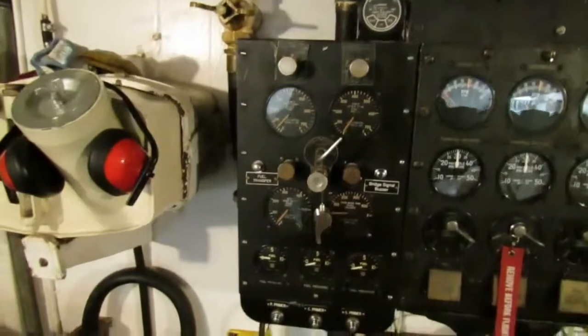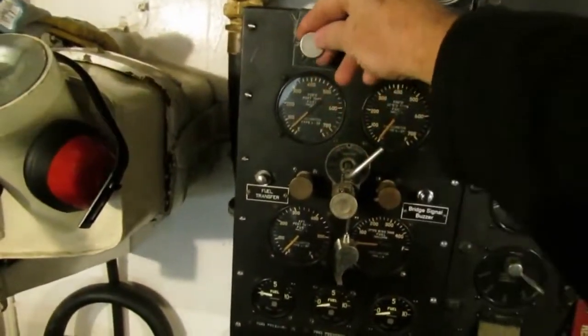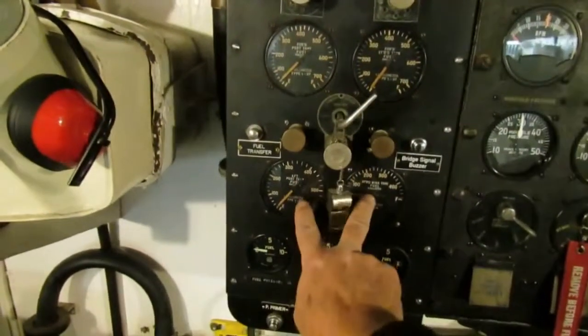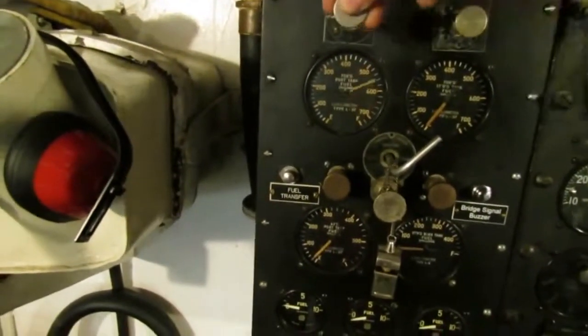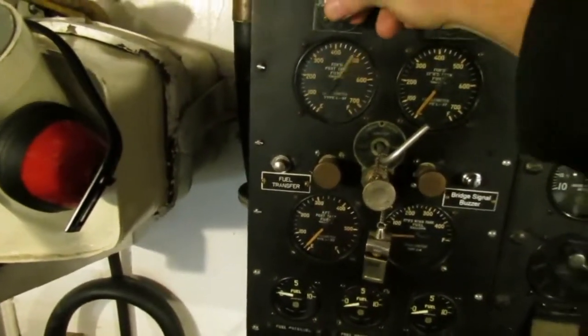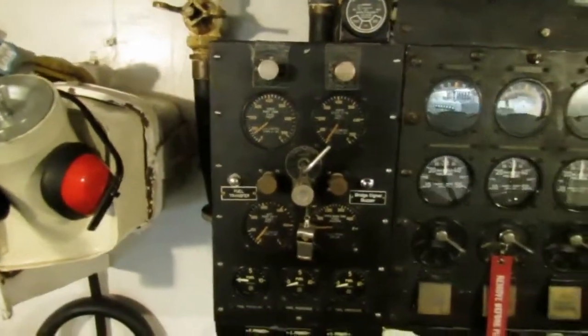On the other half of the panel is the tank level indicator. You have two forward 800-gallon tanks and two aft 800-gallon tanks. The indicator causes bubbles in the tank and the needle shows roughly how much gas you have — it's just a rough indicator. The most accurate way is to insert a graduated stick down into the tank.